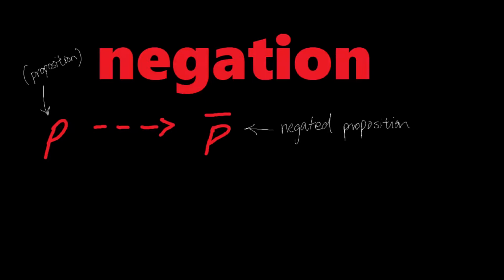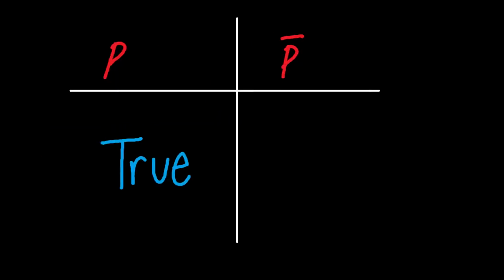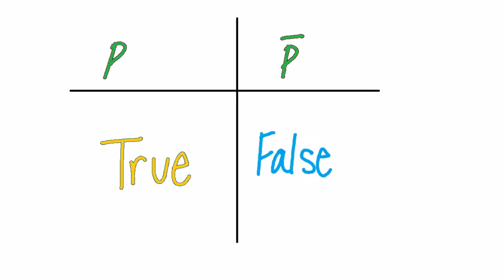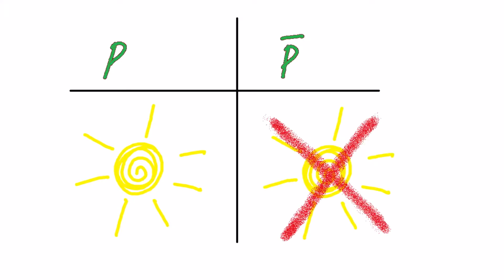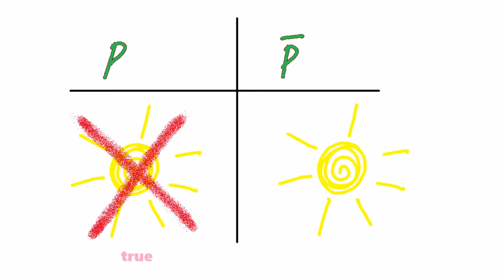And so negation is whenever your proposition is true, the negation of it will always be false. That's like saying if my proposition is "it is sunny outside," then the negation of it would just be "it is not sunny outside." So if the initial statement is true, then the negation is false. See what I did there with a double negative? Yeah, so this is the concept behind a negation.